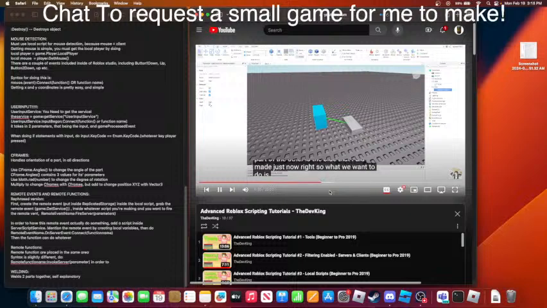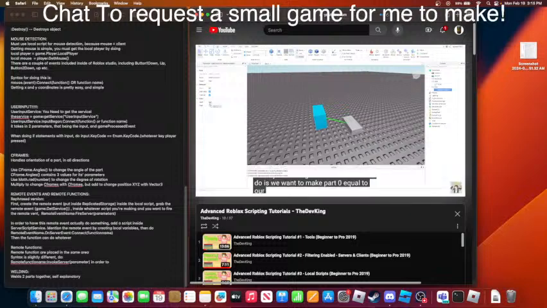So what we want to do is make Part0 equal to our head, and then Part1 equal to blue, and weld it to us. So you see what I'm saying? That's what we're going to do. We're going to weld Part0 to us, or Part0 is going to be us, and then we're going to weld it to our head, okay? So when I say Part0 in the script right here, don't get all confused with me. Oh, crap, I just deleted that.